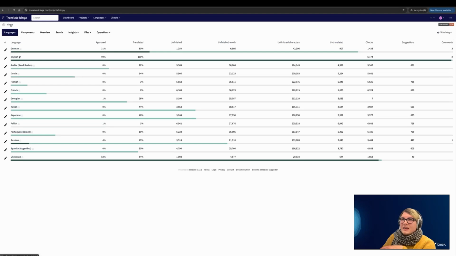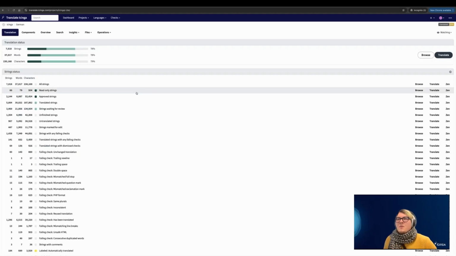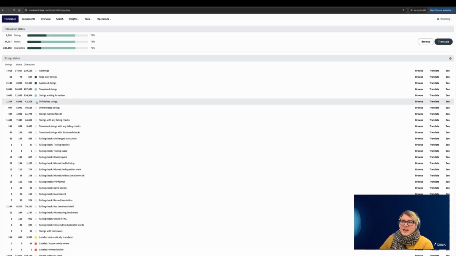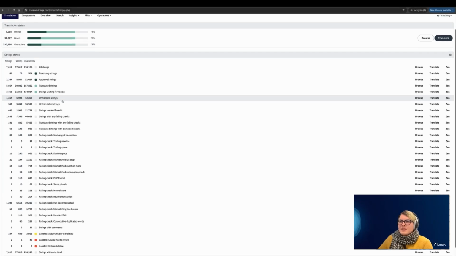Next up, we can have a look at what other options and tags we've seen before. So I've looked at this overview page before. I've chosen strings waiting for review to just do some reviews of different translations. I've looked at the unfinished strings to start a new translation that hasn't been done before.